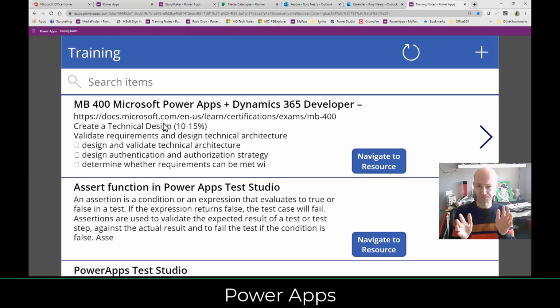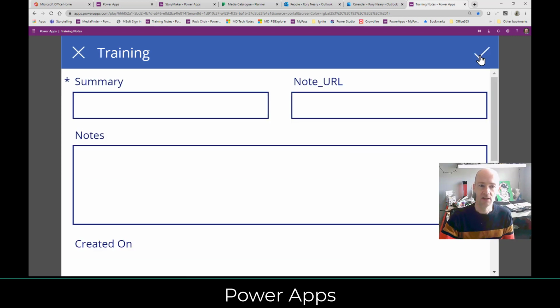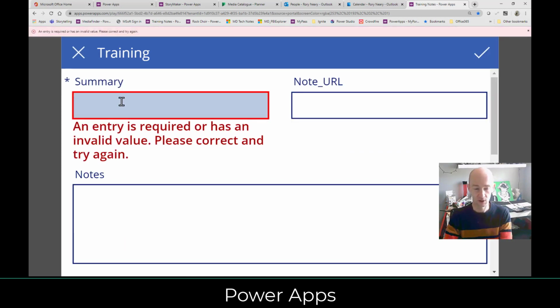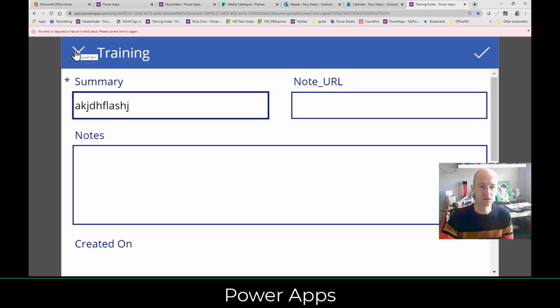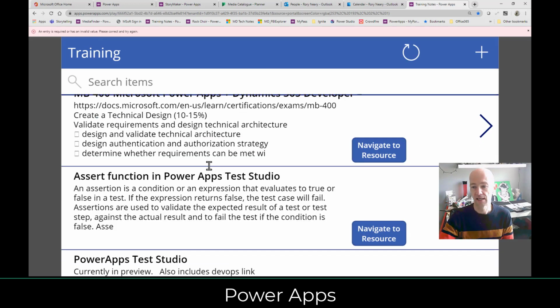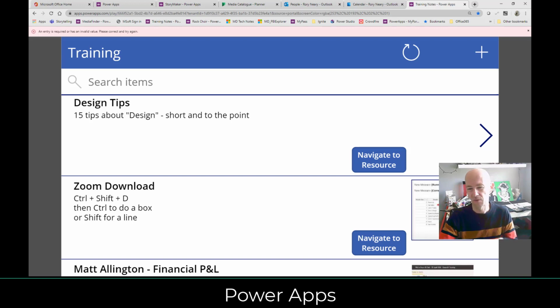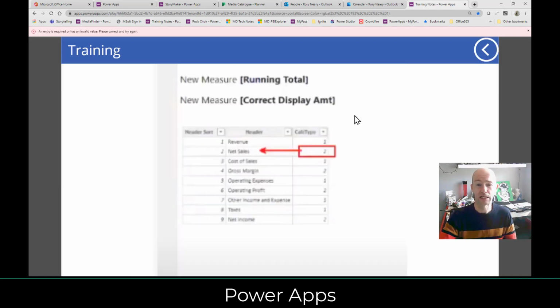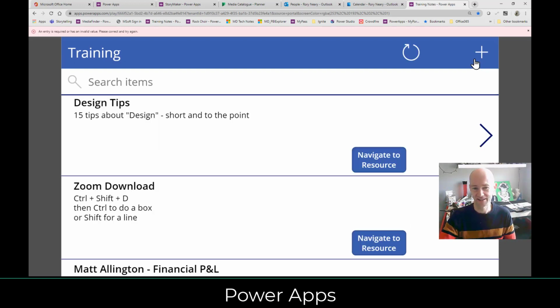This one would work quite well on your phone, actually. In fact, it's a phone app turned on its side, and it allows me to navigate between things. I can create new training items just by clicking on the plus, and it'll pop up any second now. In fact, an entry is required. You enter the data and off you go, and then that appears here. And there's also images and so on. There's so much to this. It's hard to know where to start.